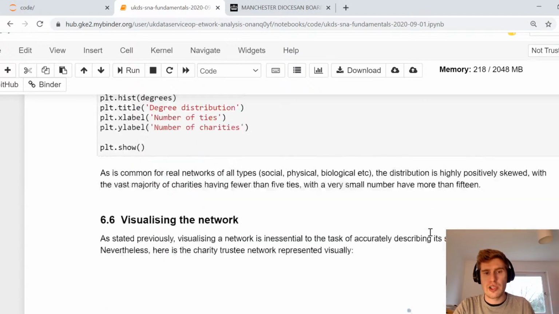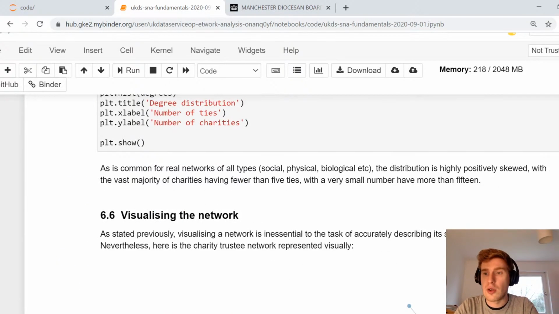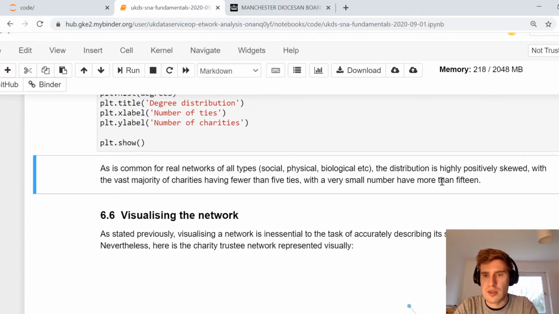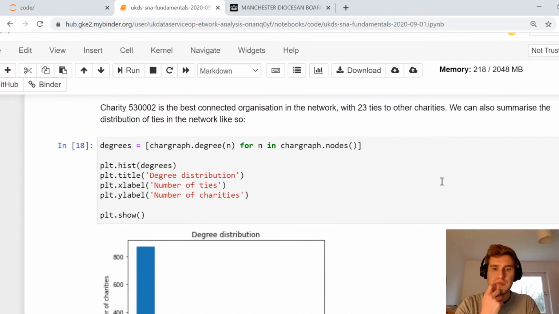Excellent. So we are going to do some visualizations. A very common way of analyzing the number of connections in a network is to produce a histogram. It's called a degree distribution. It'll be very familiar to any of you, even if you're not primarily a quantitative researcher. It's a very common data visualization type. Basically, it just shows us a count of the number of connections in the network.